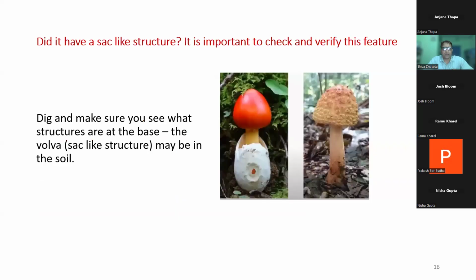Okay, and the important thing is, whenever we see mushrooms, we always need to focus on finding the complete structure. The complete structure means whenever we pick mushrooms, there might be this white sac-like structure. That's a volva, the bag or volva, that might be underground. That might be hidden. So when people collect mushrooms, they might collect only the stalk and cap or pileus, and they do not notice this kind of volva structure, and they get confused with poisonous mushrooms. So while taking mushrooms, we need to pick every part of the mushroom so that it will be much easier to identify whether it is edible or poisonous.